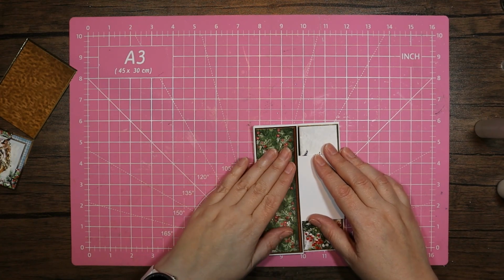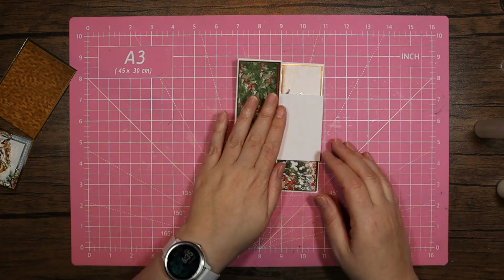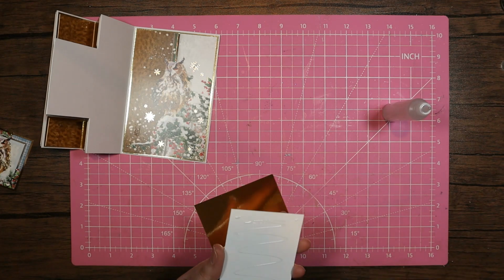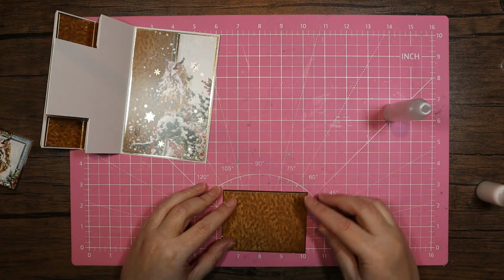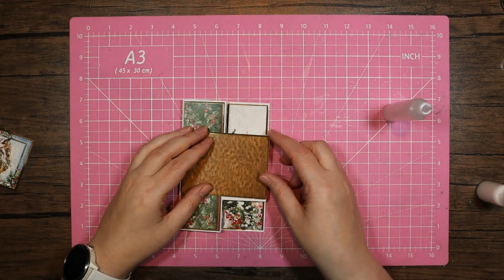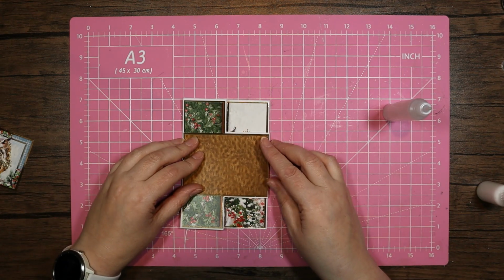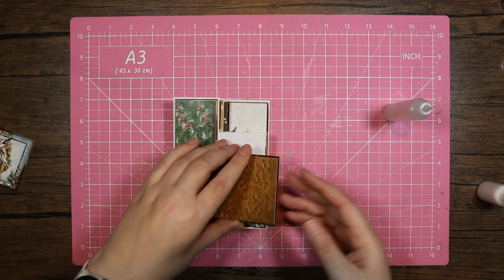Okay, so there is where we are at the moment. So we've got our owl on the back, we've got our fold ones in, we've got our main bit there. So this one, I'm going to come in, glue this bit on first. Now when it comes to foam pads with this, because it's already quite a chunky card, I'm not going to go really high with that topper. I'm just going to go with a 1mm, just to try and keep that down as much as we can. I'm just wondering whether to put that on a little bit of a foam pad anyway. No, I'm not going to.